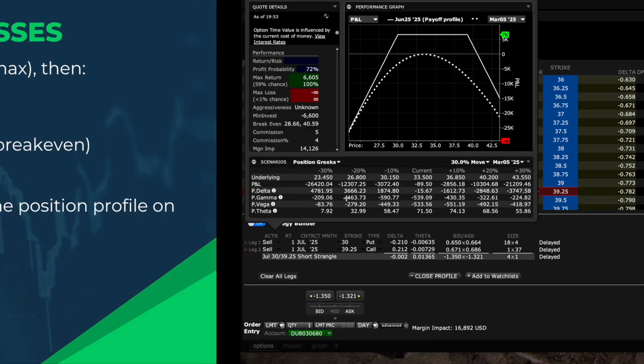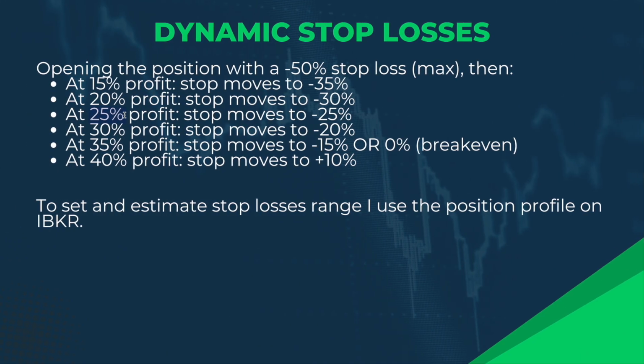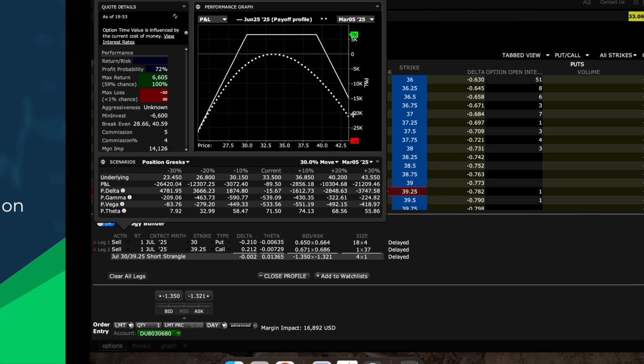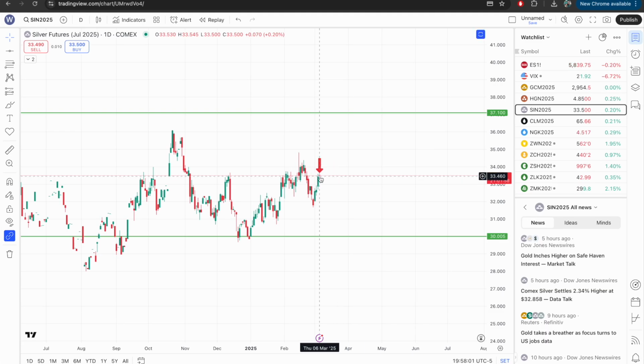It means that my stop loss will be moved to negative 25%. Now, where would my stop losses be on the graph here? Well, this will be just an estimation right now, but usually they stay at the same spot, or they're actually a bit wider, because we maintain the difference of 50% or 50 points.